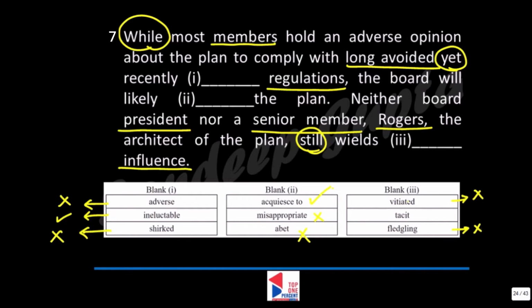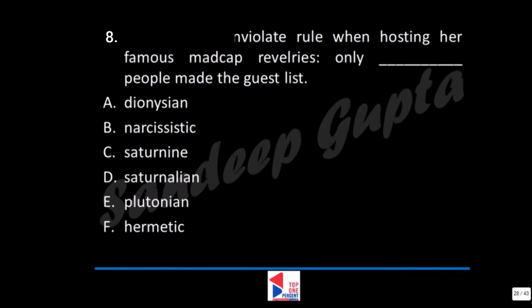The word tacit means unspoken but implied. Like if you've seen some movies, there's a senior don villain who doesn't have to speak much to influence. One movement of his finger is enough sometimes. So that sort of influence this guy holds. Tacit means implied, unspoken, but very, very powerful in that sense. So he wields tacit influence, and that is why people will have to reluctantly agree with him. This is the meaning. Tough question, no doubt, but the GRE definitely has many such tough questions in which you have to choose two answers.